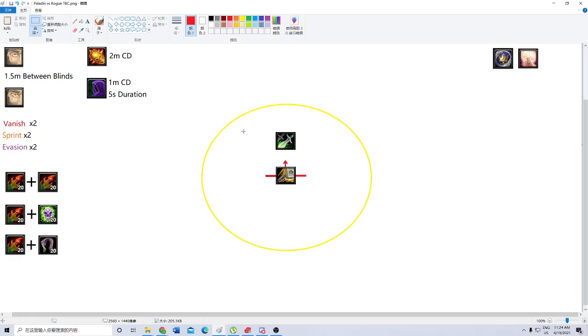Okay, so we've talked about rogues doing bullshit things where they're trying to play this game or they're trying to play that game against Holy Shock and what you should be doing against it, and so on.